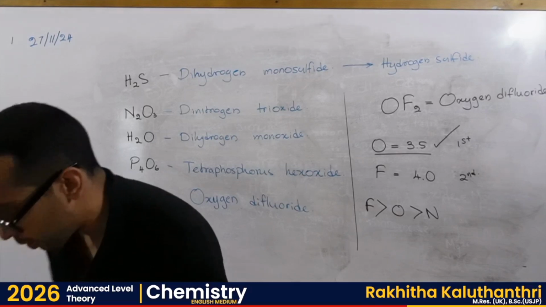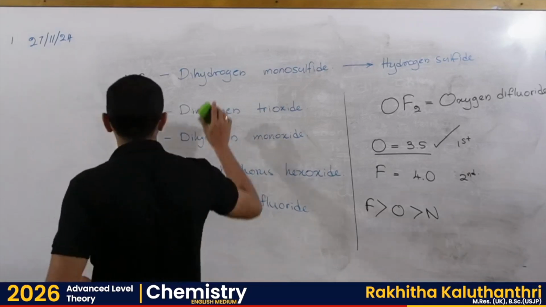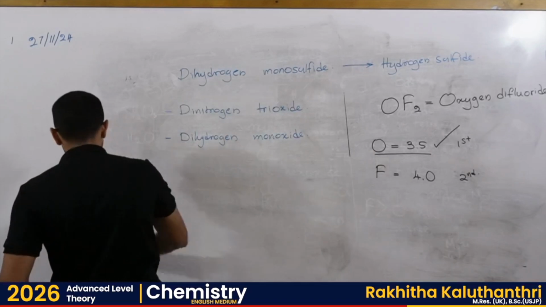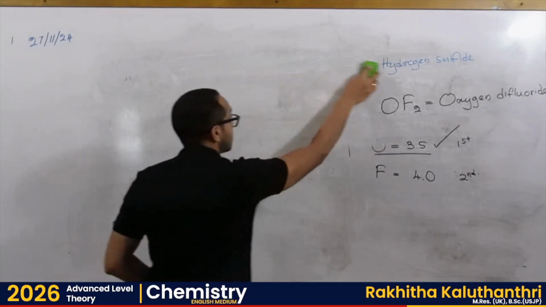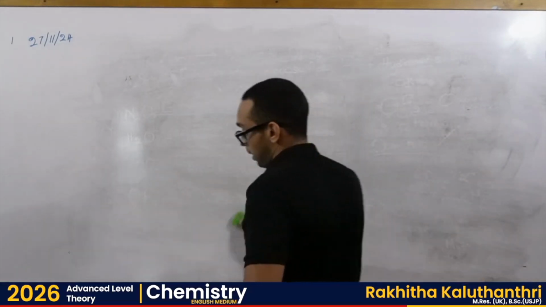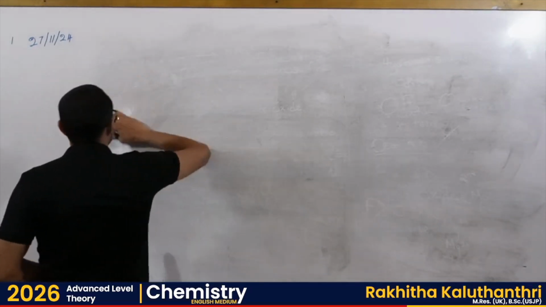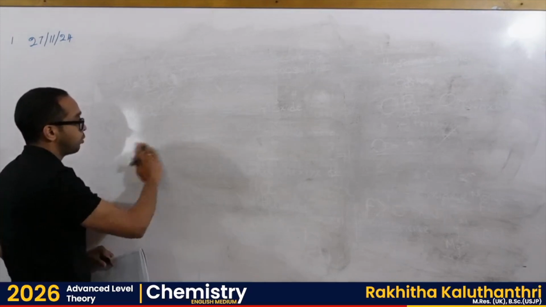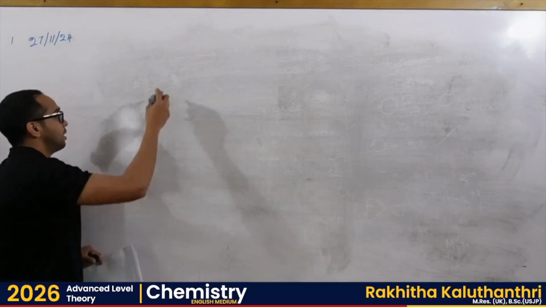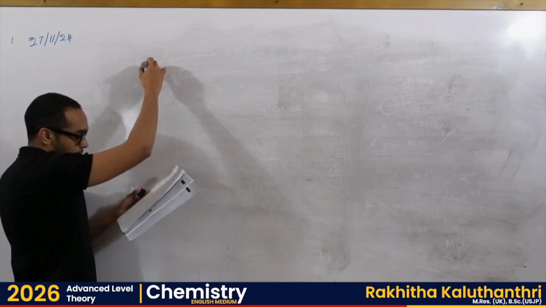Right. So let me comment on these things. These are the issues that I have seen through the answers that you have sent me. Now the reason why I like to get your answers is that if one student makes a mistake, then I can talk about it and make sure that none of the others also make the same mistake. I wouldn't tell any names, of course, don't worry. But I want to make sure that all the others also don't make the same mistake. So for example, the very first one is CO2. Now we know the name, I'm not going to do that. N2O.